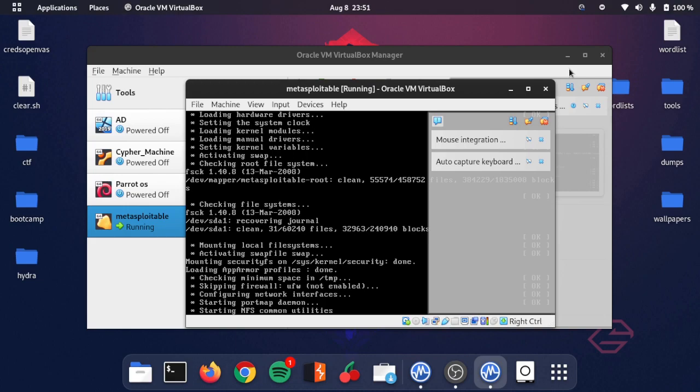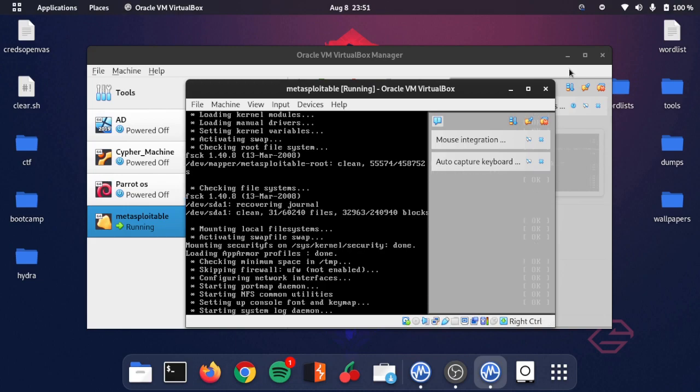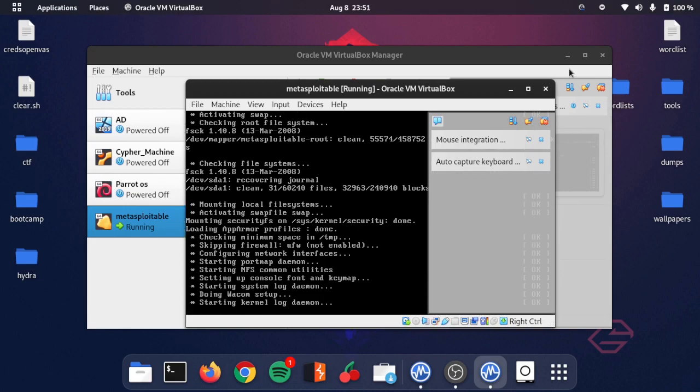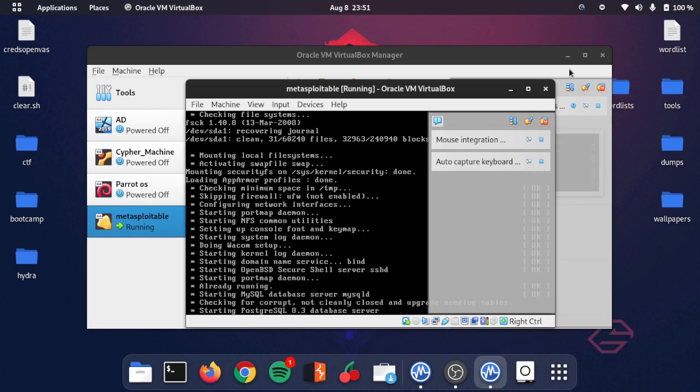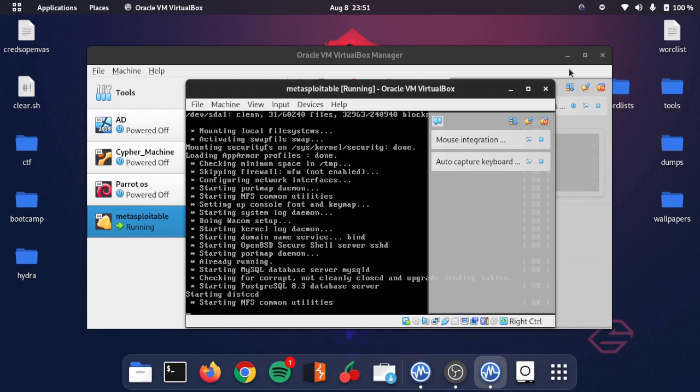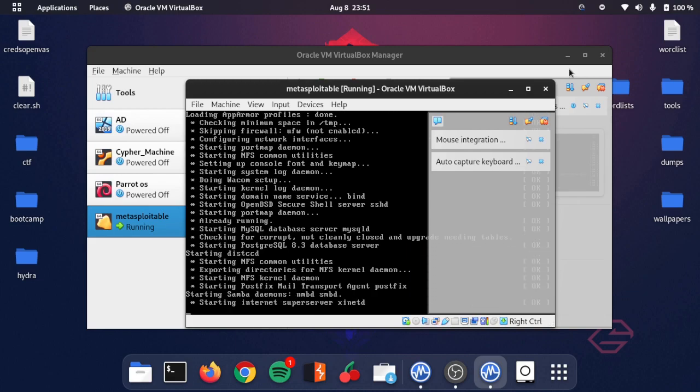I mean, even if you're practicing, you cannot just go out and hack other servers, or launch an attack on other servers. You cannot do that, it's really illegal. That's why you need a vulnerable environment, and Metasploitable is the perfect vulnerable environment if you want to practice penetration testing. Now this is really good.